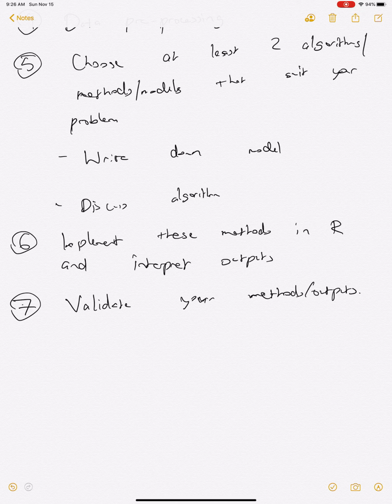If you want to talk to a practitioner, if you just run your data and give them an output, they really want a sense of whether they can trust that output or not. And so that's where we're going to go into a few validation techniques, which are really useful and important in practice. In particular, cross-validation is a really widely used technique.